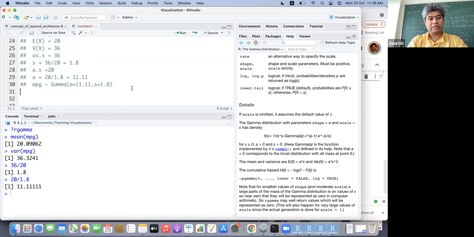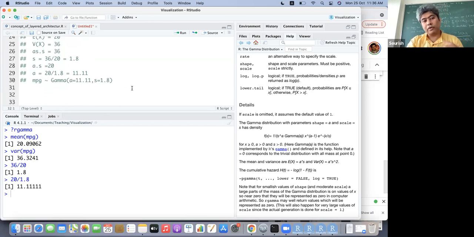So first let us simulate miles per gallon from the gamma distribution. Let us plot and see how it looks like. So what I will do, I'll just simulate x from rgamma.